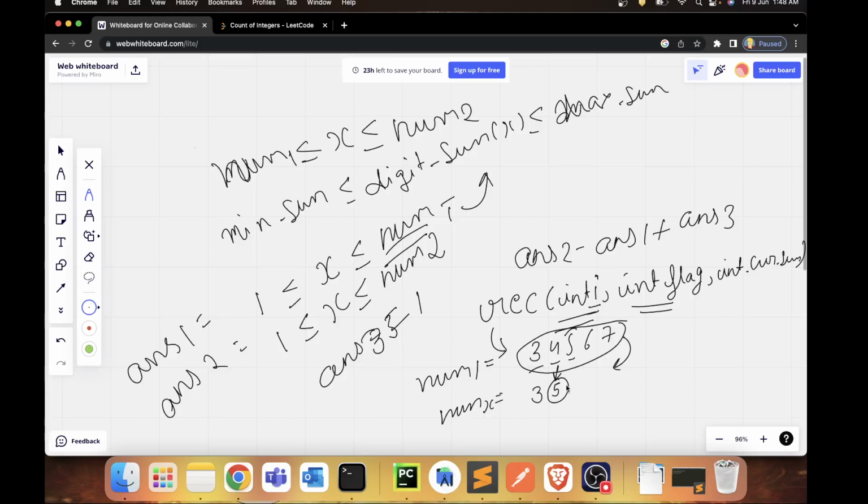Anyways, so this flag checks if num1[i-1] was equal to numx[i-1], right? If it is, then this flag will be 1.